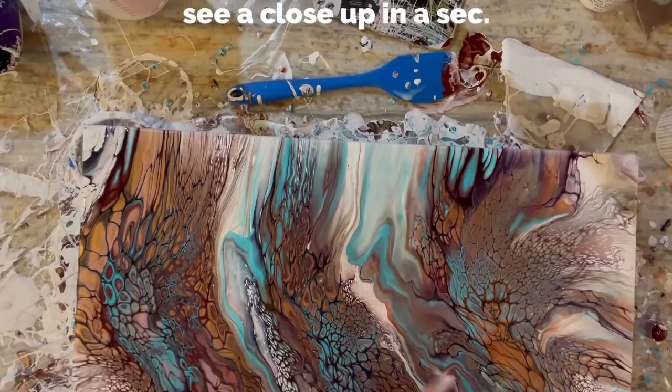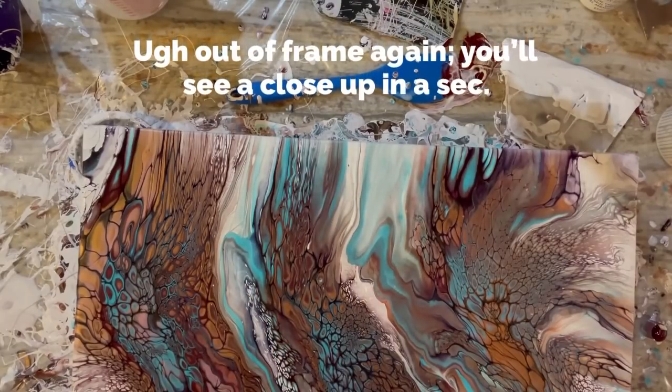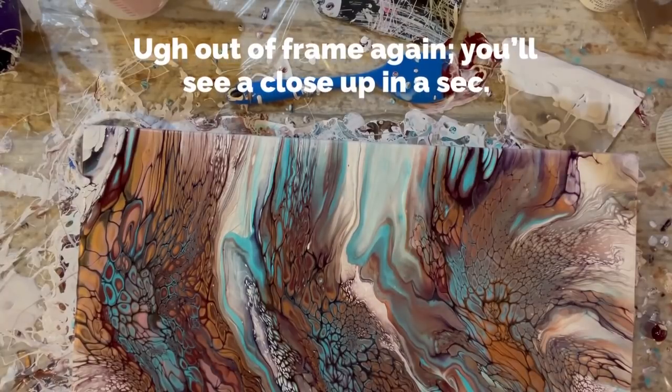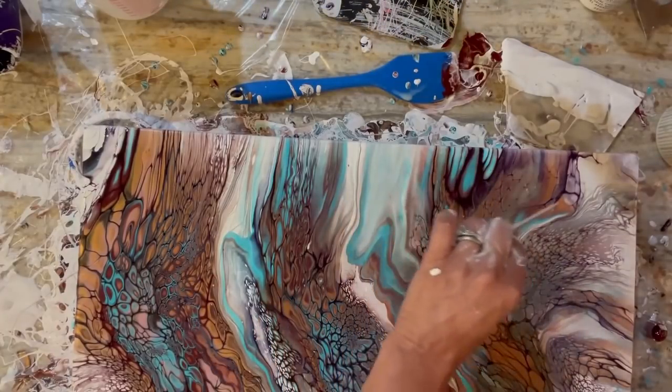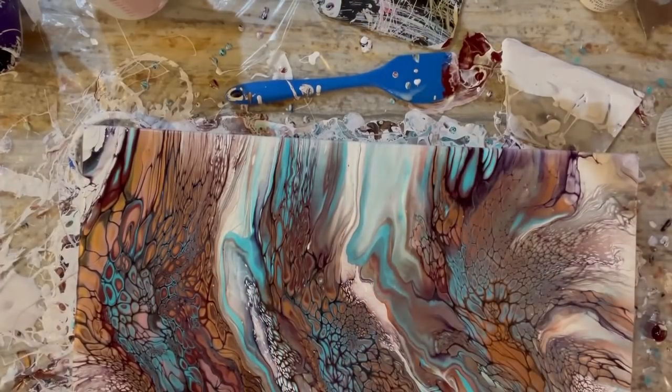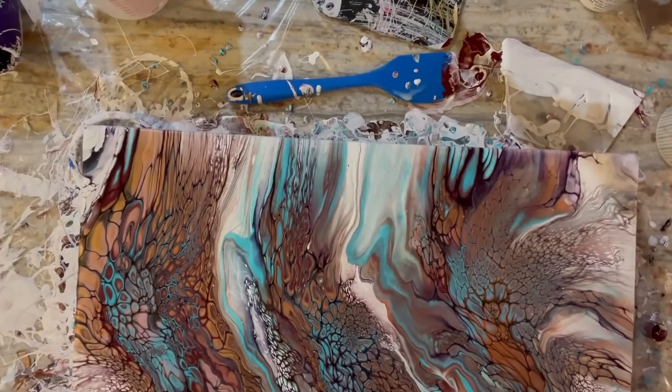I feel like it's a little heavy on this side and things need to go this way. One of my favorite things about this one, for whatever reason, is that the cell activator is showing up in the most pleasant of ways, where you have this purple. I can never remember the name of this color, the blue violet right in here. That's not black, that's all blue violet in here. That's a nice addition to this, I feel.